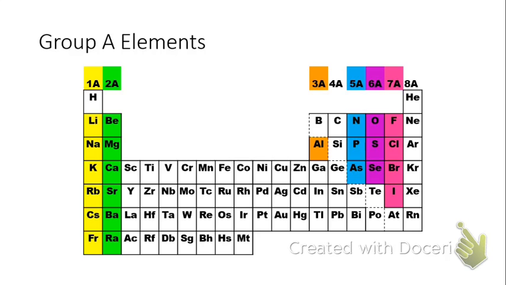So what I'm showing you right now is the basic periodic table, and you have what we call the group A elements. Depending on where the elements are located on the periodic table, the group A elements tell you how many valence electrons they have, or basically the number of electrons in their outermost energy level. So for example, lithium right here has 1 in its outermost energy level, and beryllium has 2, and so on. Those are all color coded.